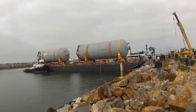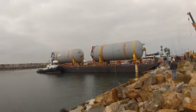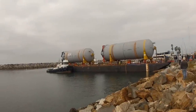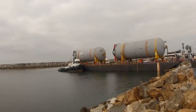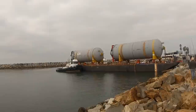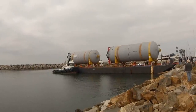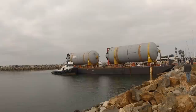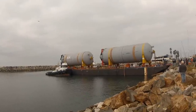It's Monday morning, February the 18th, in King Harbor. They just brought in the first two of these large coke drums for the El Segundo Chevron refinery. There will be a total of six of them. They're a hundred feet long, 28 feet in diameter, and weigh five hundred thousand pounds each.